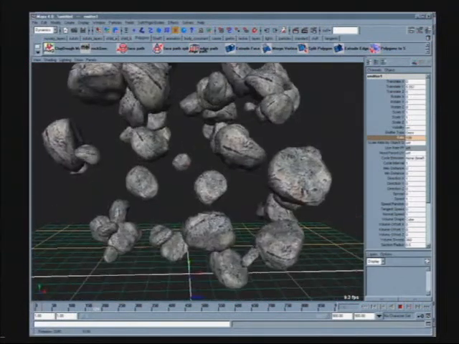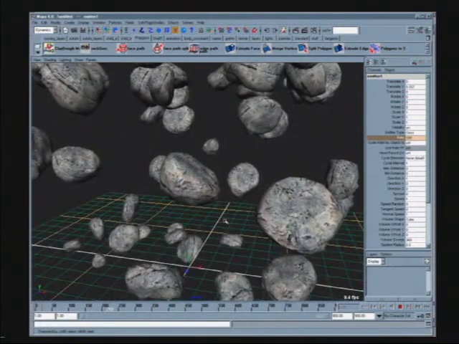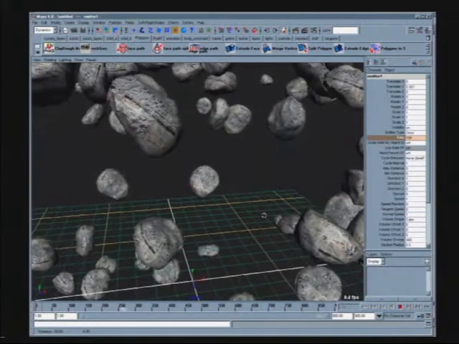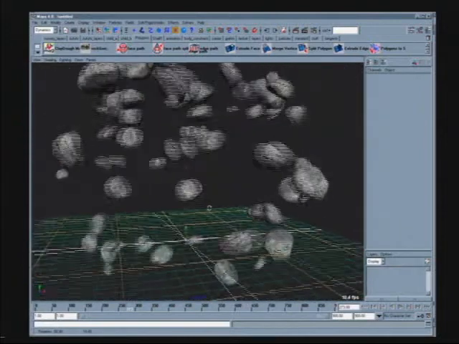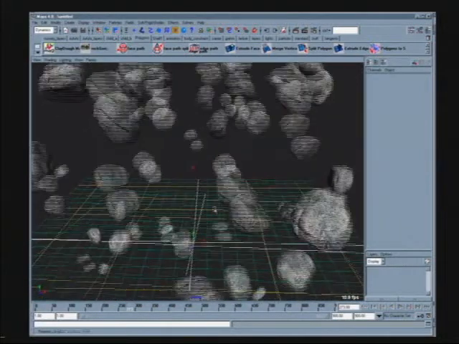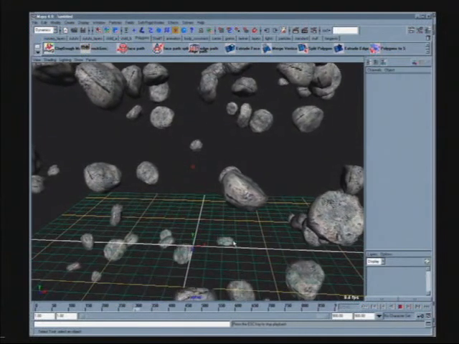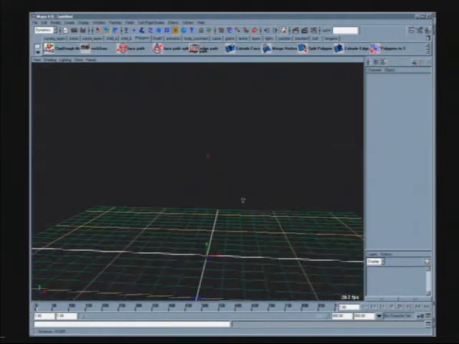They're all scaled differently. So even though they're all the same boulder, it looks like we actually have a few of them. And so you can imagine that if you combine these techniques with a library of boulders, you can really create and get a lot of variety inside your particle instanced object. Now let's say we wanted them to all be spinning. Instead of them all being static, we want them to all be rotating or tumbling around like you would expect debris to be doing in an explosion.